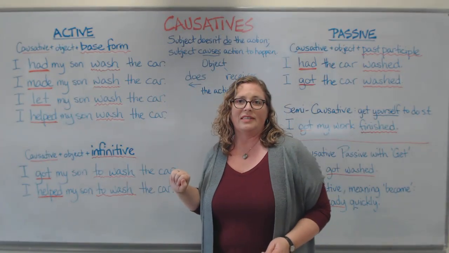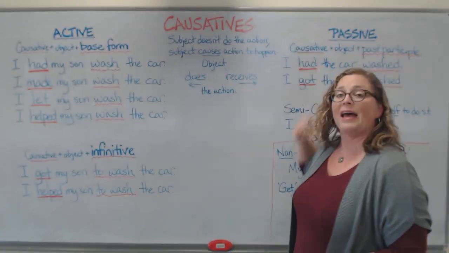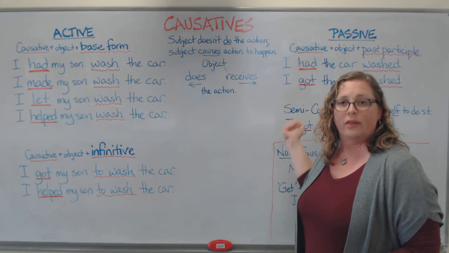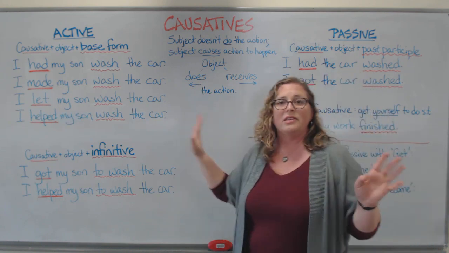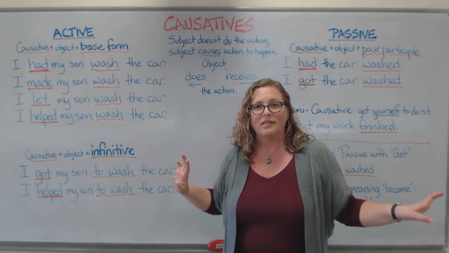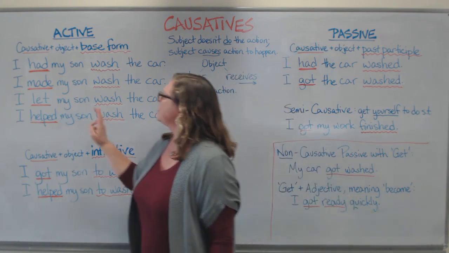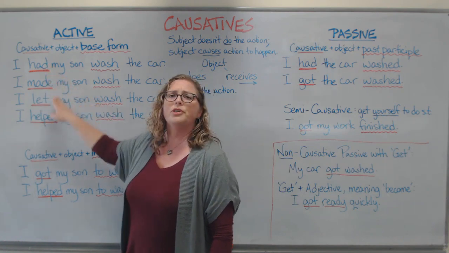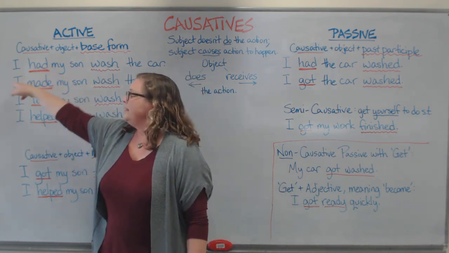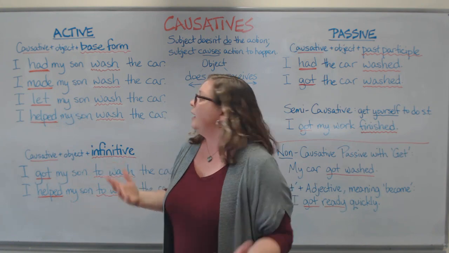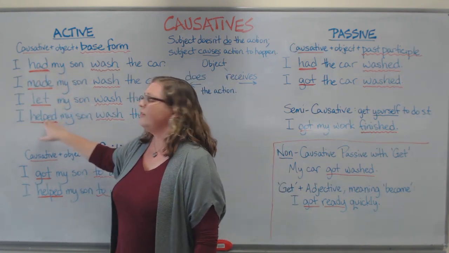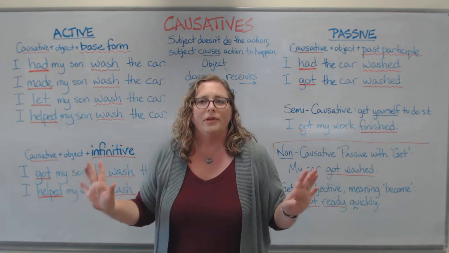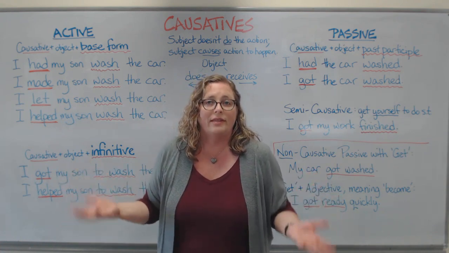And we will look at these examples. If it is a passive causative, then the object receives the action. That's the basic rule for active versus passive. So let's look at this. When you are using the causative verbs, you will need to have a subject first, of course, and then one of the causative verbs, which can be in any verb tense. It depends on the situation.